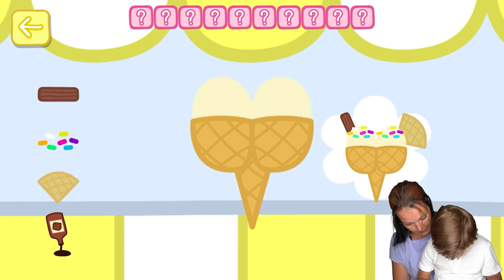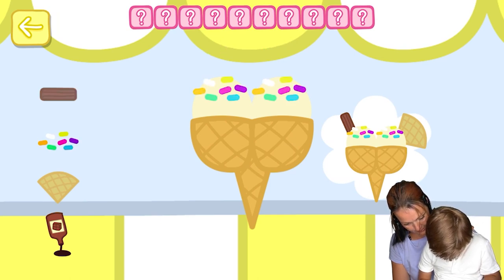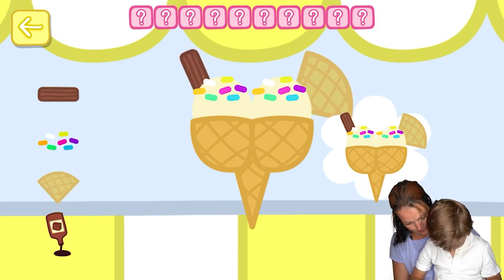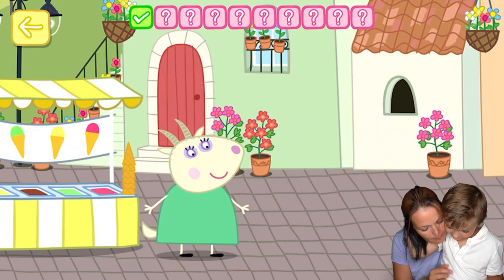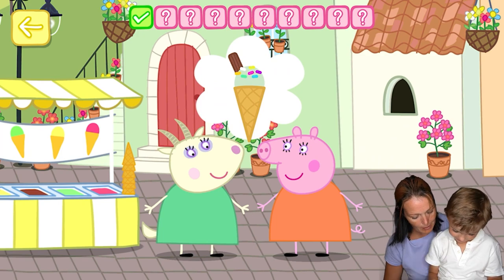Topping. Sprinkles. Touch the toppings. Just click. Yes, and eat it! Great! Daddy Pig loves his ice cream. Make another one. Mommy Pig also wants one.